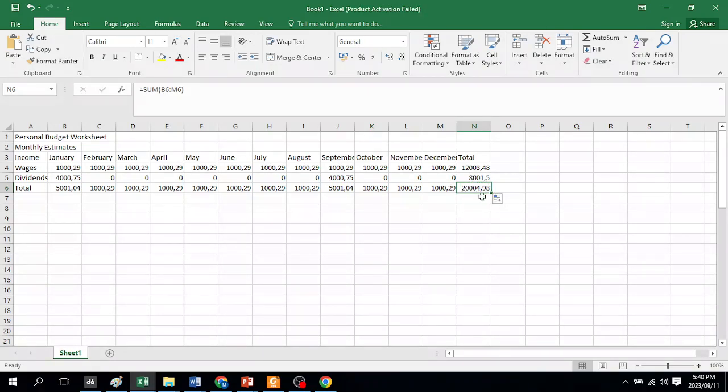Ultimately, this value is your total income. This value is your total for wages. This is your total for dividends. This is your total for January, then each month, and this is your total for everything. Okay. Phew. Right. This is the income part.